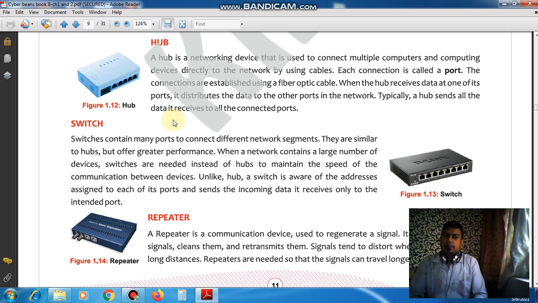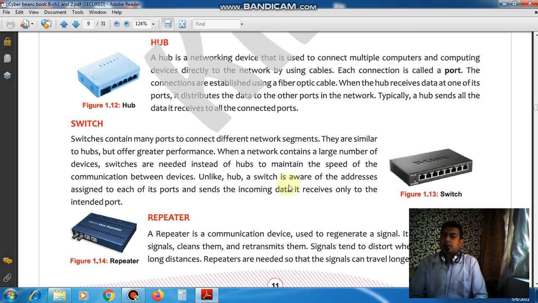Now switch. Switch contains many ports to connect the different network segments. They are similar to hubs but offer greater performance. When the network contains a large number of devices, switches are needed instead of hubs to maintain the speed of communication between devices.